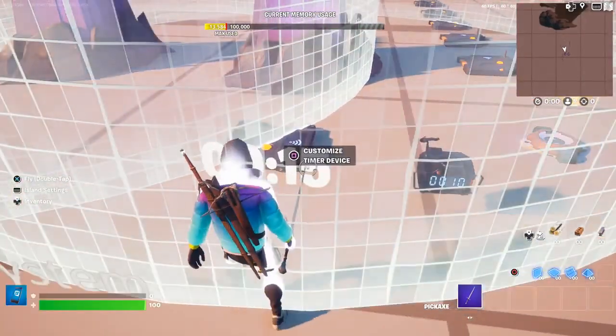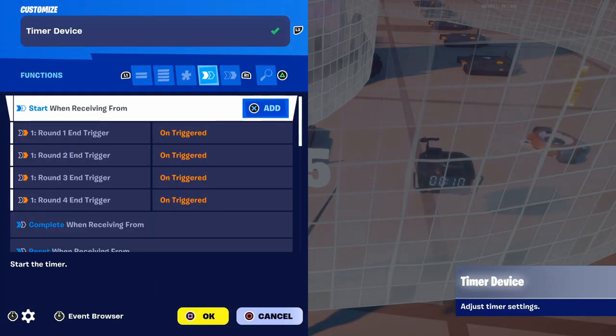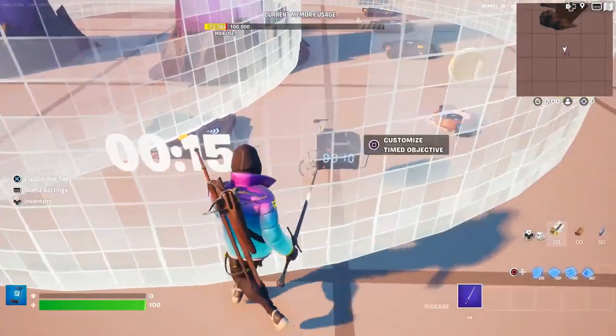So I'm going to go into the settings and check all the settings and then copy them over to the timed objective device.